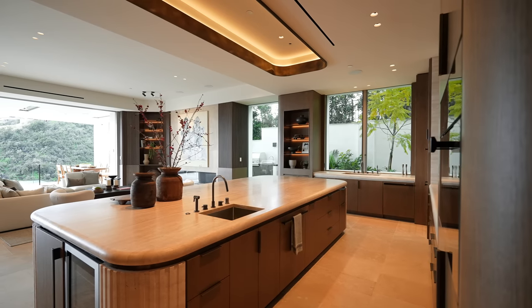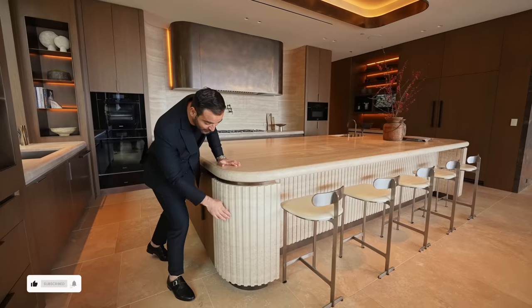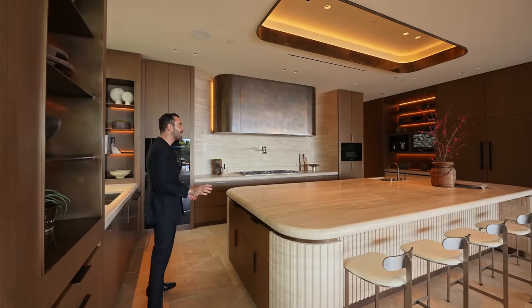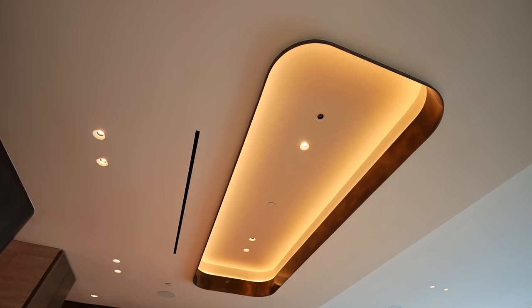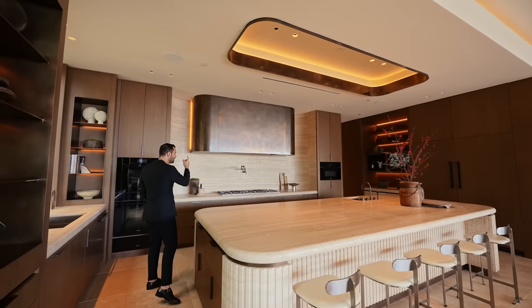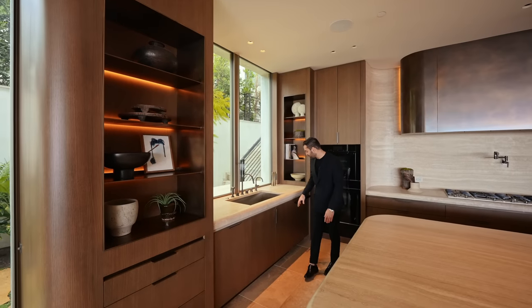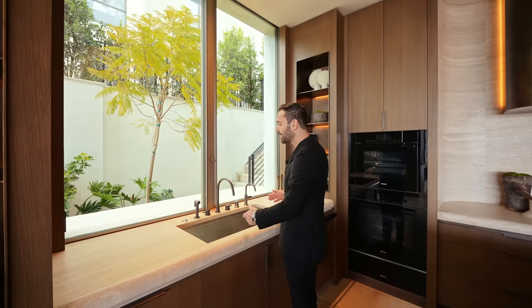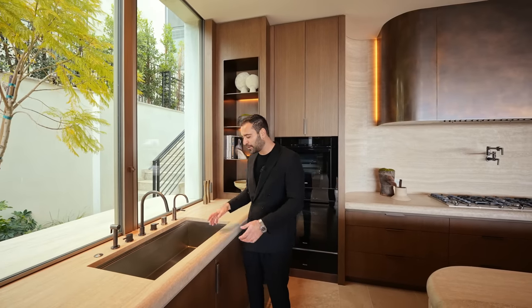Let's talk about the island first — I love the smooth corners. This section here is slotted, fluted, or reeded — call it whatever you want. On top we have travertine countertops following beautiful curves, with bar seating and oak cabinetry. Looking above, cove lighting follows the outline of the island and there's a beautiful bronze inlay that creates reflection, tying all the bronze elements in the kitchen together. There's also open shelving, drawers below, a dishwasher, main sink, and a sliding glass window that opens up to a counter facing the outdoor kitchen for nice continuity when preparing meals or barbecuing.